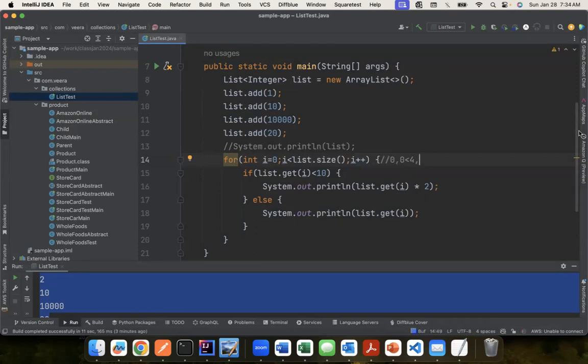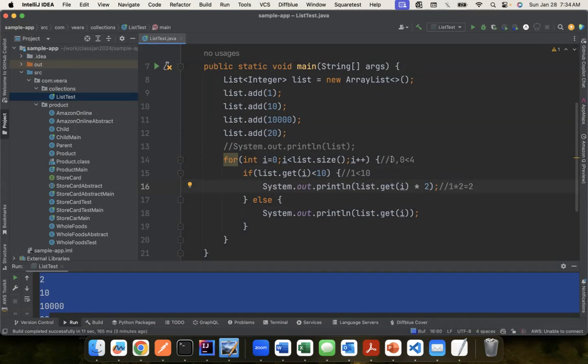What is the first index? 1. So here it will be 1 is less than 10. True, right? 1 is less than 10 is true, meaning it will go to this particular if condition. So 1 into 2 equal to 2.